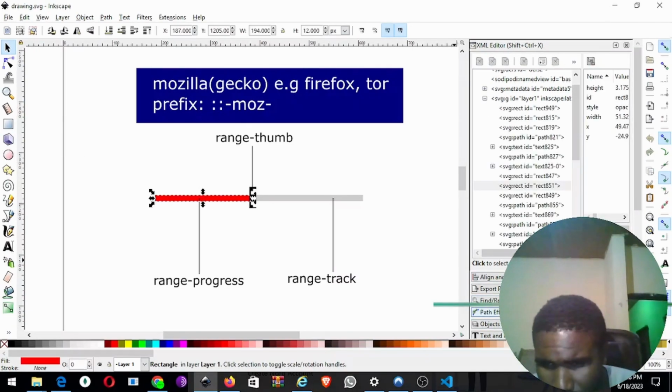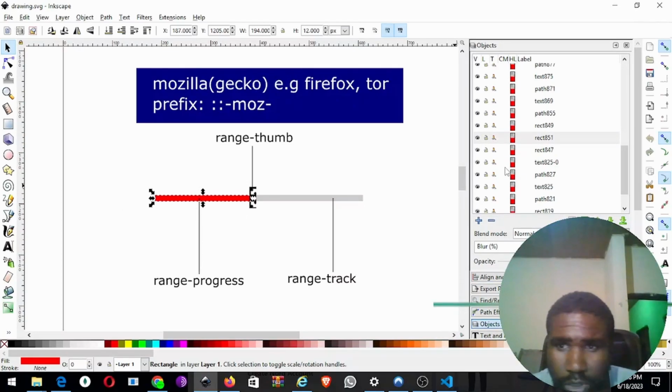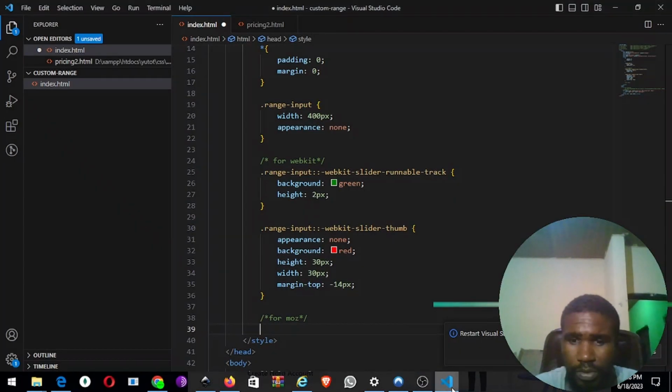If I come to my objects, let me just hide it to show you. You can see that it goes across everywhere here. So this is the range track, and we are going to style it now.